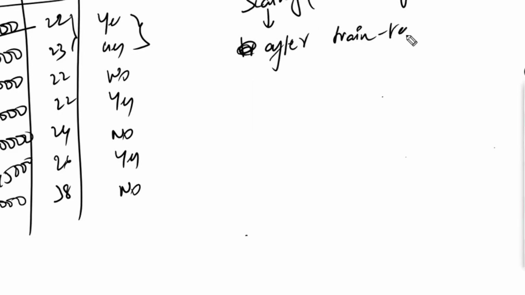Now, scaling is mandatory. It is clear why scaling is mandatory, I have explained. Now, scaling should be done before the train test split or after the train test split? This is the question. Scaling should always be done after the train test split, not before that. After the train test split only we have to do the scaling. We should not do it before. Why? The reason behind that is called data leakage.